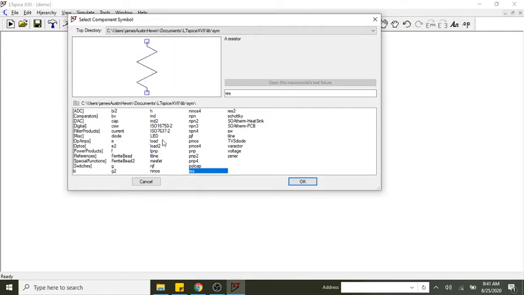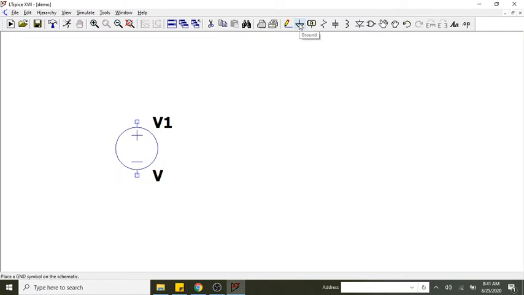Ground may not be up here in the component section. We've got resistors for sure. But what you can do is hit cancel and just click the ground here and add a ground there. I'm going to add another one over here. And again, I don't need this third ground, so I'm just going to right click.